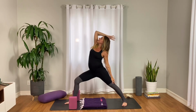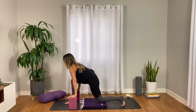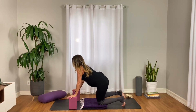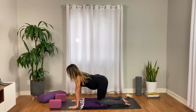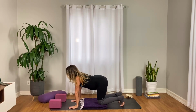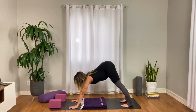And then in the next inhale, start to bend your front knee. Bend your left knee too. Come back to a tabletop position. Move the blocks away. Take a moment here. Notice the sensations. Curl the toes in. Long inhale. Exhale, hips up and back in downward facing dog again.